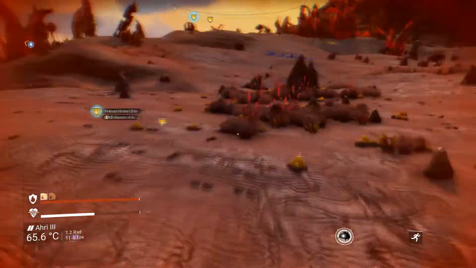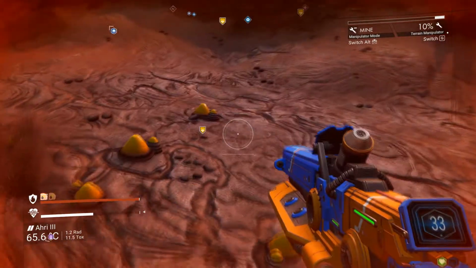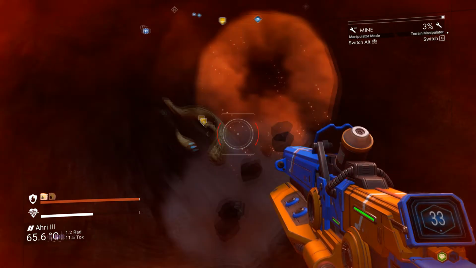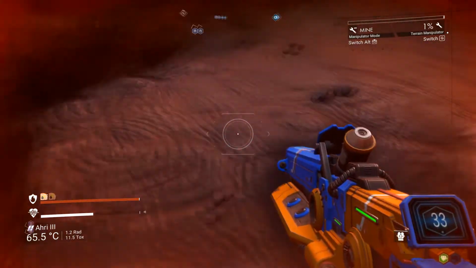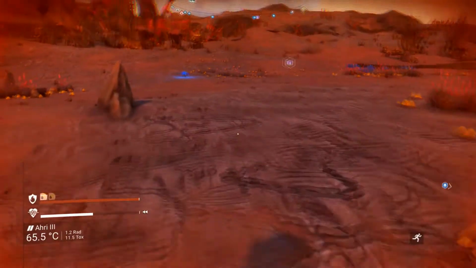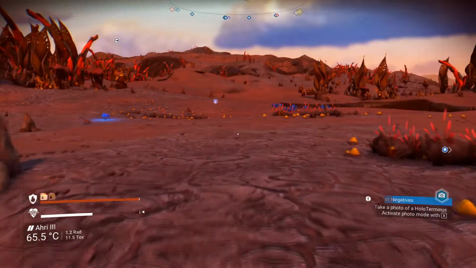There's certainly a lot of poisonous plants around here. Let's dig out some ancient bones. More. Sometimes you get more than one in the area. Yeah, so I only got the one. That was a bit disappointing. What we got here? We got some charred bone fragments, 450 years old. Total value 64,000. Steady 69,000.